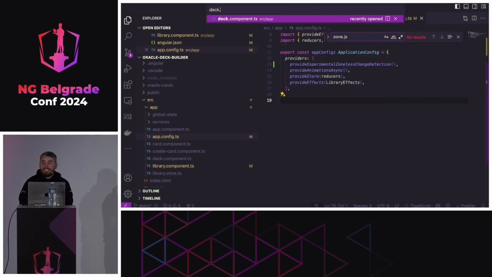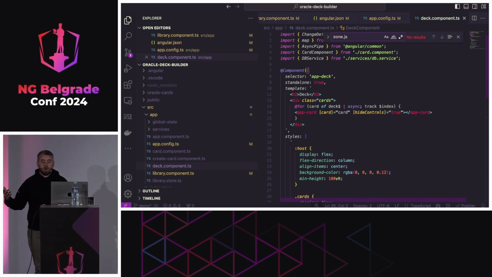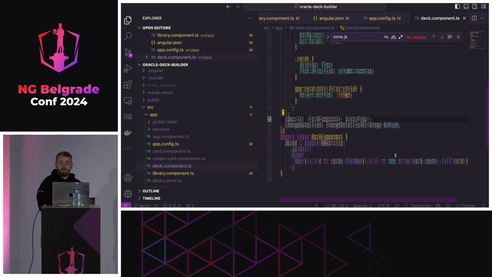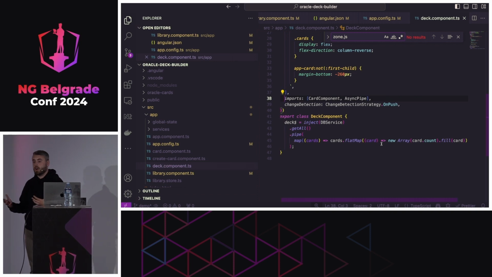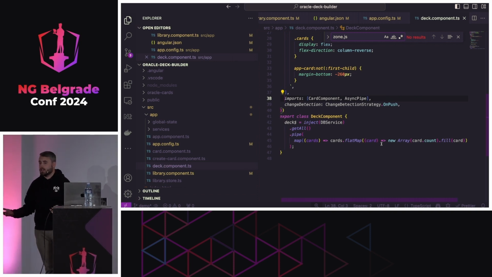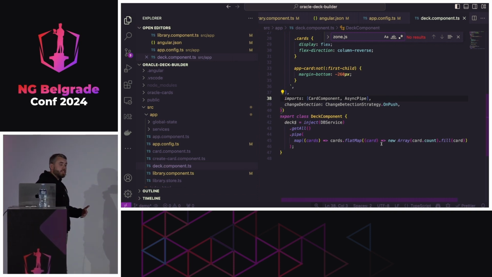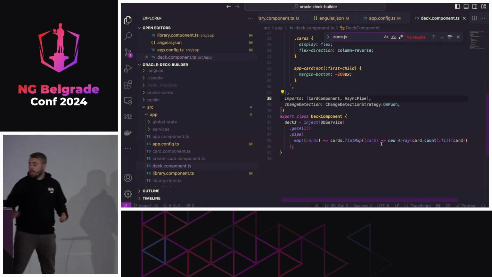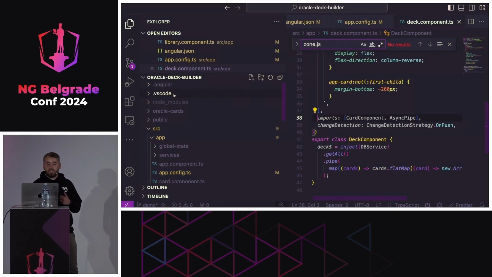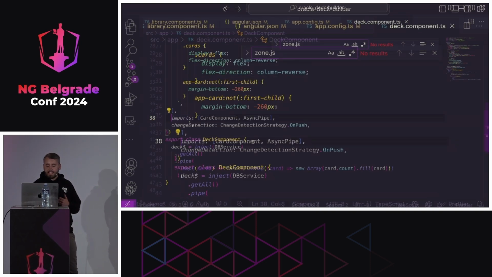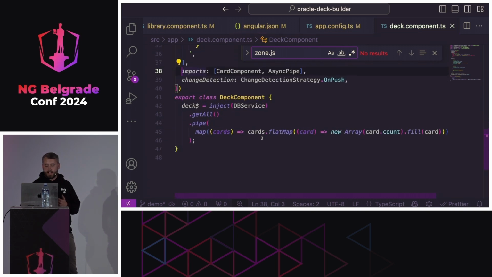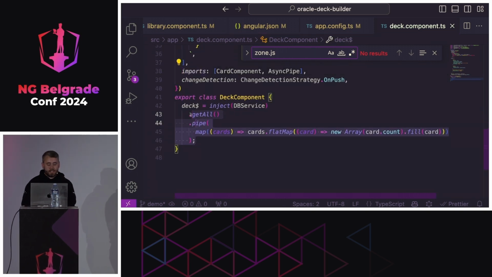Well, a different team or a different developer wrote the deck component and didn't realize that the list of cards was already in a shared state container. So instead of trying to reach for the state in the shared state container, they chose to go ahead and just call IndexedDB and get the state, or list of cards, back out. If we want to fix this, we can instead get rid of this entirely.